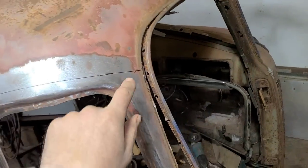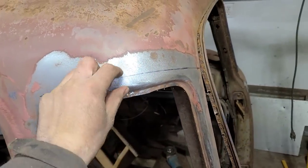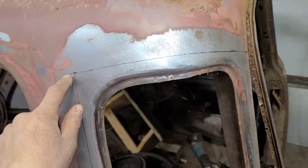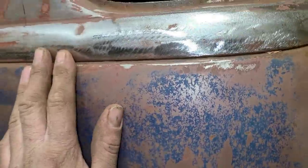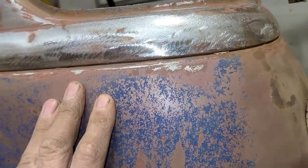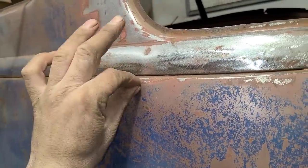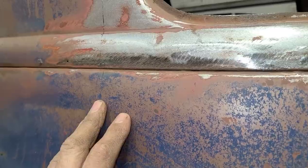On the outside here, we're gonna cut across like this. We're gonna try to keep about 3/4 of an inch or so away from this edge here. And we're gonna use that as our splice line and then come down through here. And then at the bottom here, I'm hoping I can splice it in through here, which I don't really like doing, but I can't access the factory seam in here. There's kind of two 90s that go in here and then it's spot welded down through there, but once it's all together you can't get in there and weld that anymore.